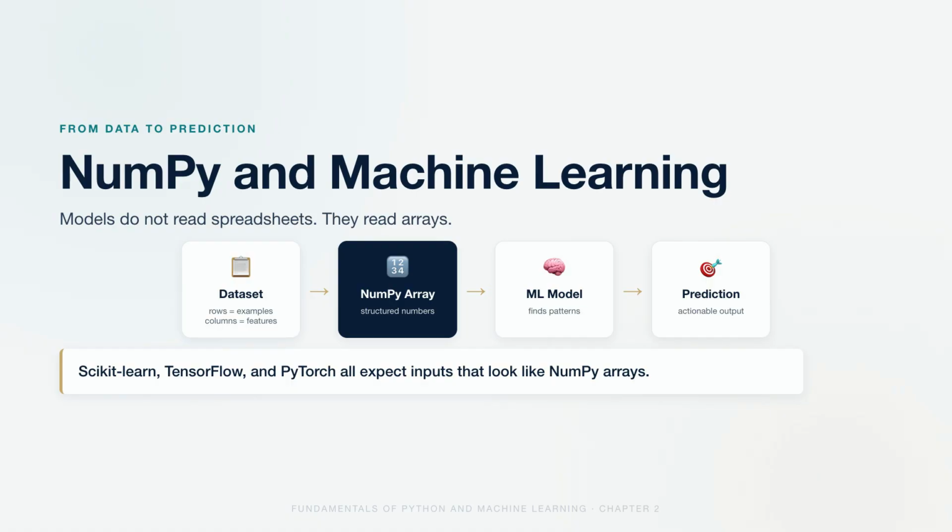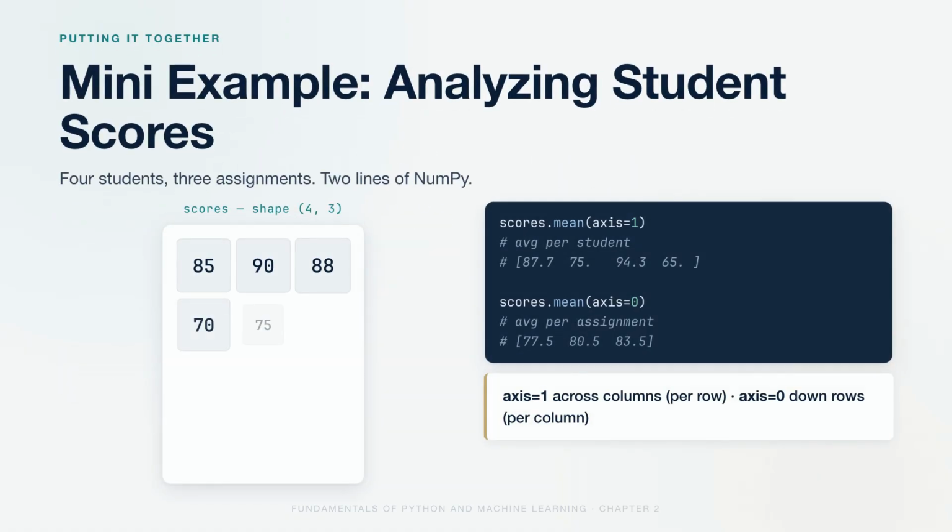This is why NumPy is so important. It gives us the structure needed to prepare data before we train models. Later in this course, we'll use Scikit-learn. Many of the inputs and outputs will look like NumPy arrays. So, even if we are not building a machine learning model yet, we are learning the foundations that make machine learning possible in Python.